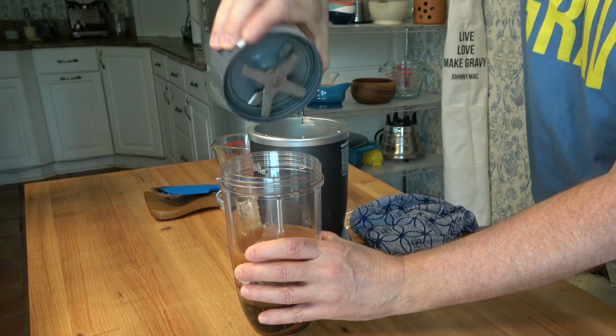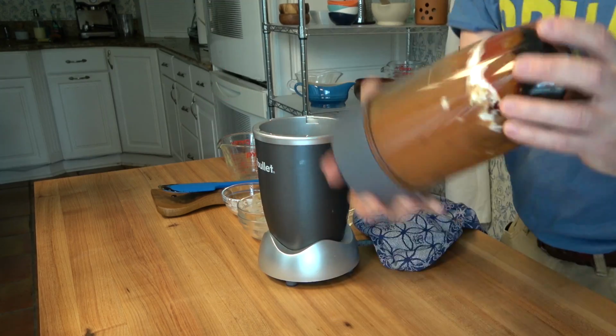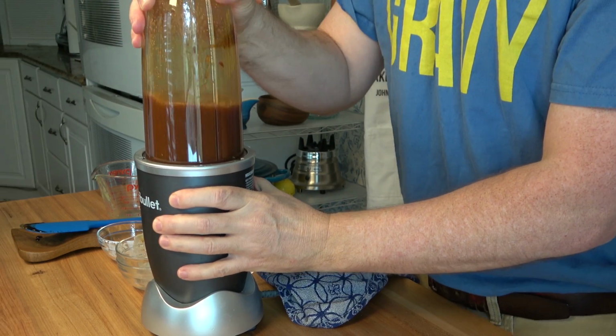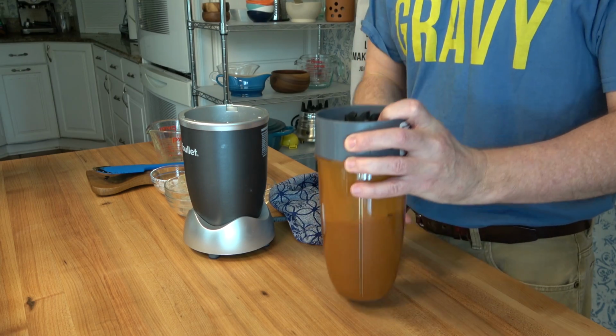So now we've reached the point where it's time to mix everything up. If you're using a smoothie maker, grab that top, put it on, give it a shake, make sure everything's well incorporated and off the sides. Put it onto the base, crank it up, give it a whirl, let it mix for about 1 to 2 minutes until everything is mixed and well combined.